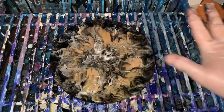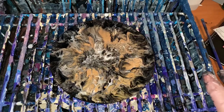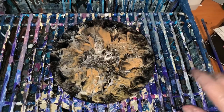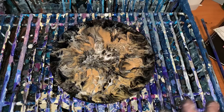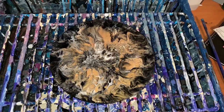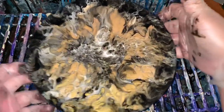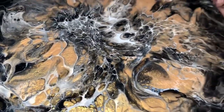So I'll put a top coat of resin once it's dry, and then I will peel off the contact paper on the bottom so it'll be nice and clean, and then put my feet on the bottom. That's it. Oh, I love this. This is so pretty. The shimmer of that gold in the Artist Loft premix is always amazing. It's always real pretty.